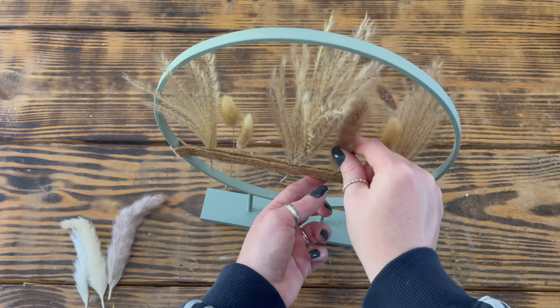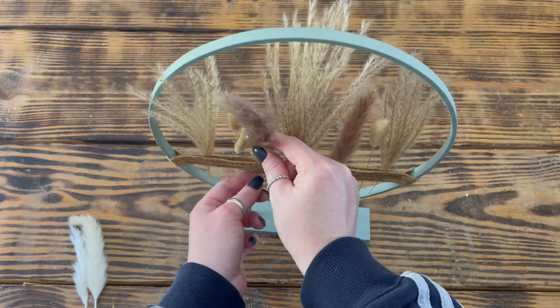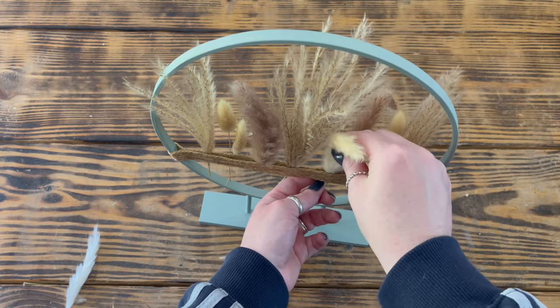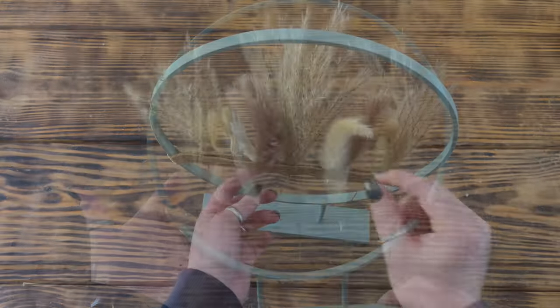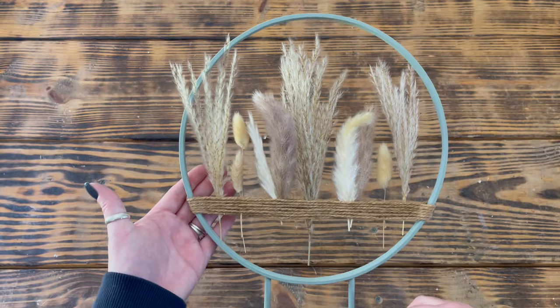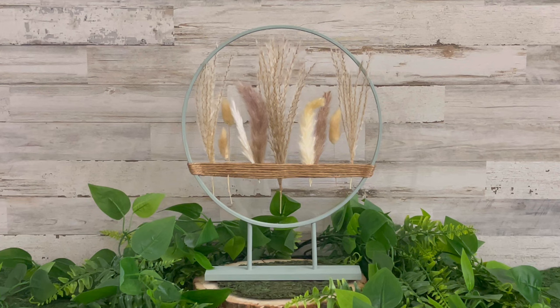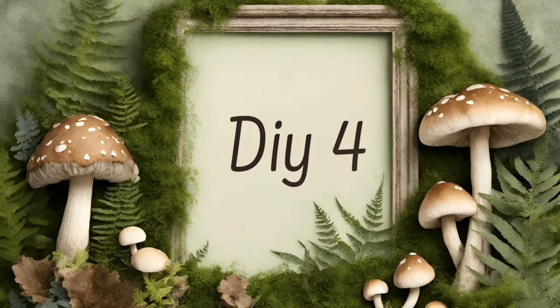Finally, I placed 1 of the purple pampas grass stems between the middle grass stem and the bunny tails on both sides, then added 1 of the white pampas grass stems to the purple stems, and this arrangement is finished. Y'all, I love how this turned out. I think it's absolutely gorgeous, and it will be so easy to change out the dried flowers for each of the four seasons. Moving on to project number four.